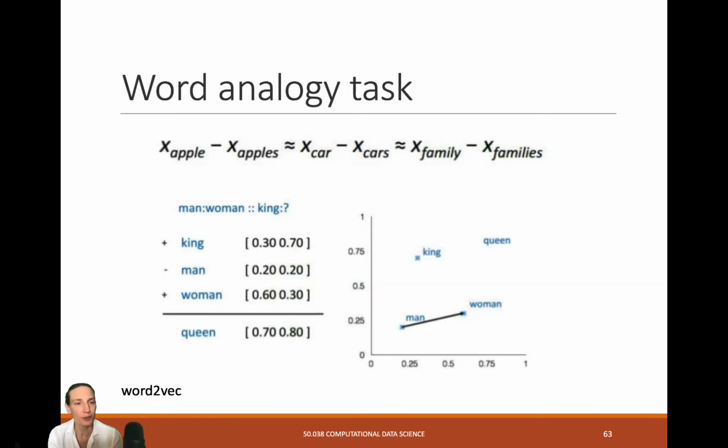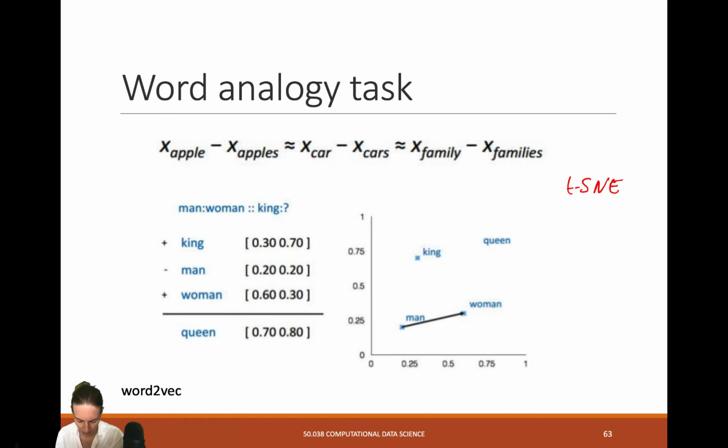Now, another cool way to evaluate our word embedding models is through word analogy tasks. Word2Vec has really popularized this analogy task, I must say, especially if we see the next slide. It might look familiar to you. Again, we have t-SNE projections to two-dimensional space of our multidimensional model so that we can have a look at what we're doing.